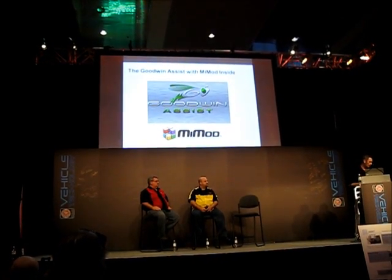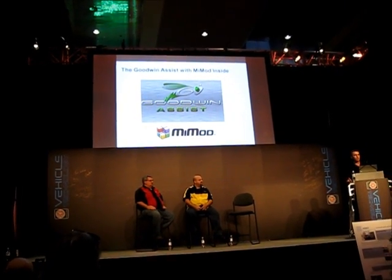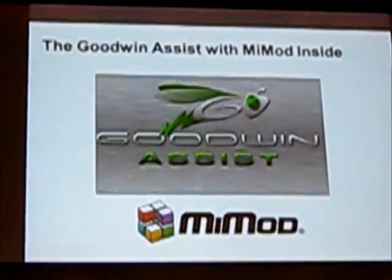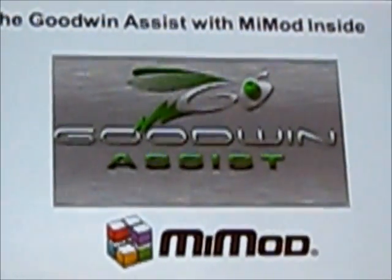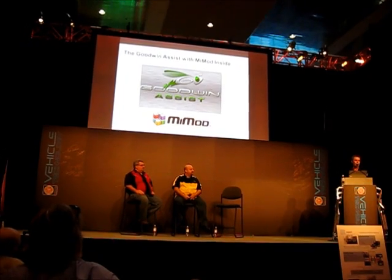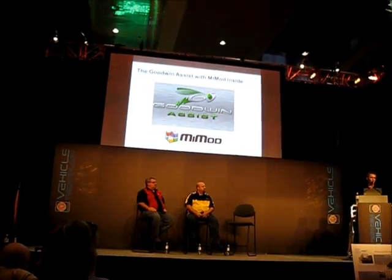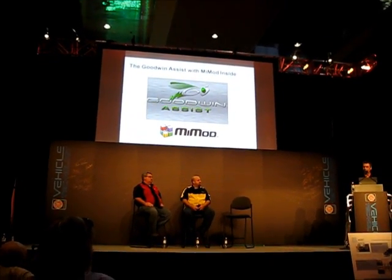Most importantly, to make all this work, we have software on board that gives you those choices and the application of being able to choose your driving habits. Say for example, today you decide to go into town — town's five miles away, you're going to come back. You can pull out your phone and go to mode one. Mode one gives you the maximum amount of efficiency or cost savings on your fuel source by displacing your main fuel with electricity, so we're going to work the system a little bit harder. But by working it harder, your range is more limited than if you do it in assist mode.